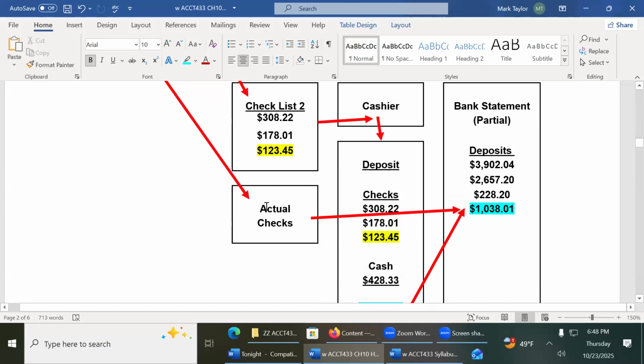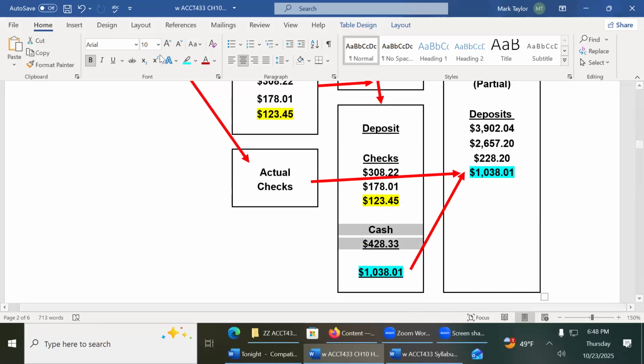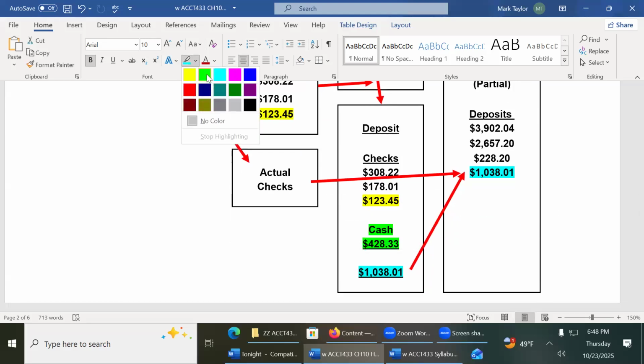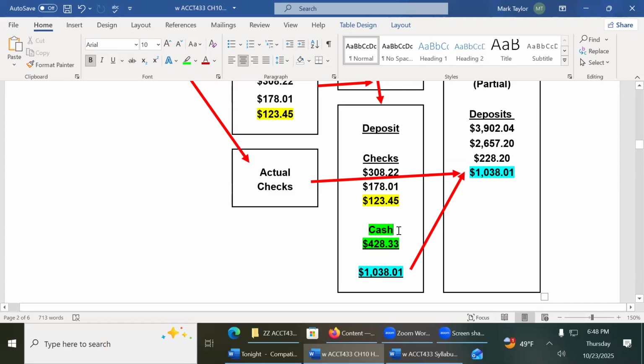No, good question. Like the cashier. So this is another one: cash that goes through the cash registers. Usually, if someone comes in and pays cash, like at a bank, they'll come in and pay cash for their bank loan. It should go into the cash register, and there should be a receipt for it. For the customers, you get a receipt.